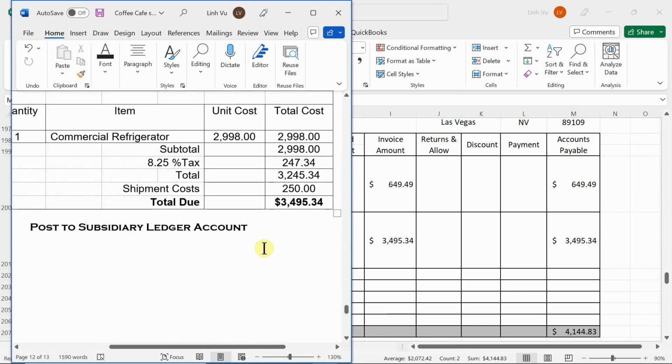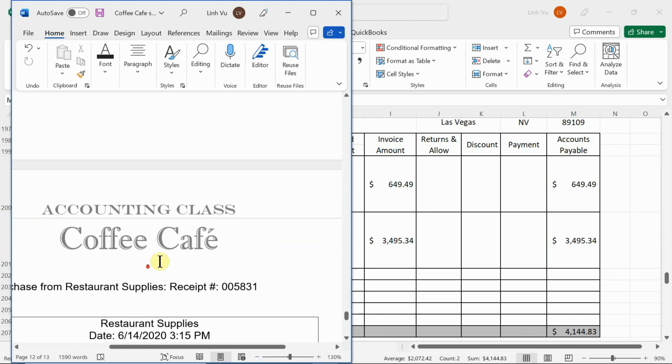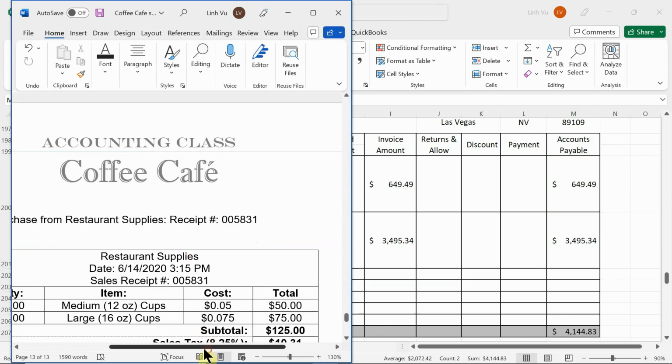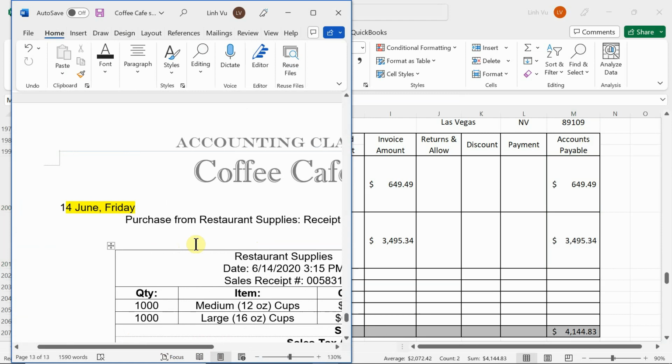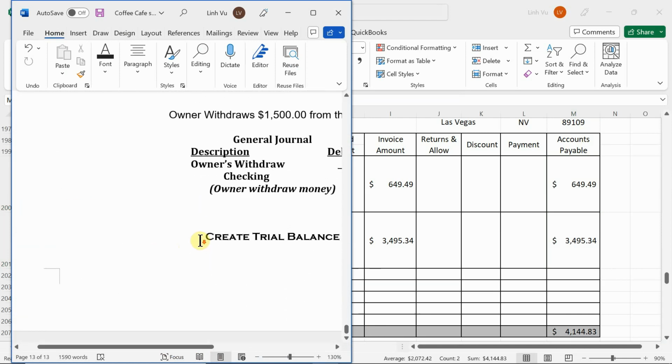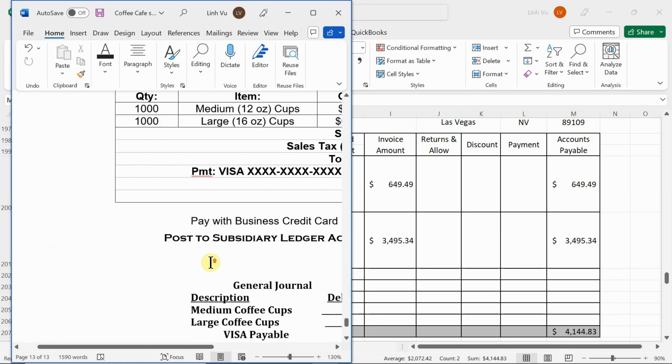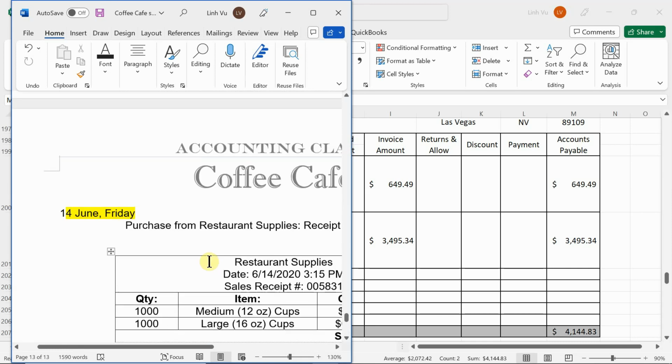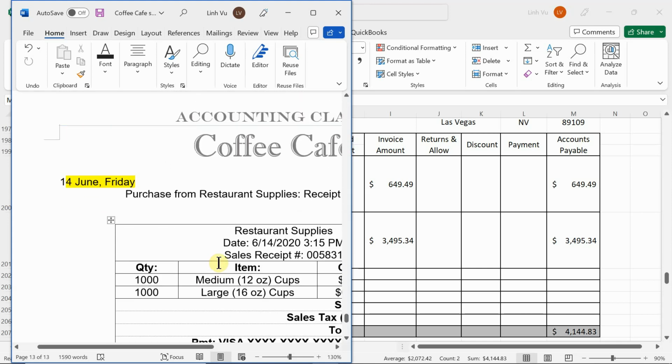To restaurant supplies, okay? So I did the journal, I did the ledger, and I did the subsidiary ledger. Let's go ahead and finish this off, and then we'll save the trial balance to be done when we come back from the break. Or what I can do is have you guys clock in for that Friday class to make it up with the trial balance, if that makes it easier.